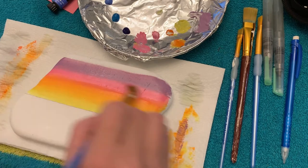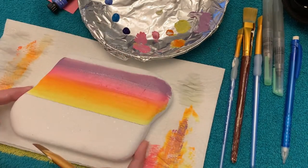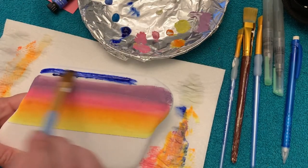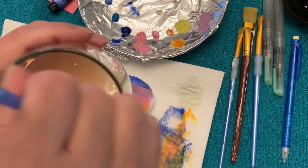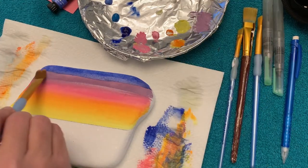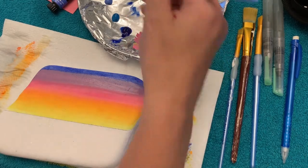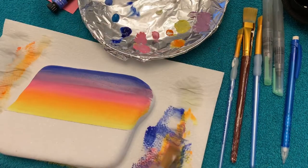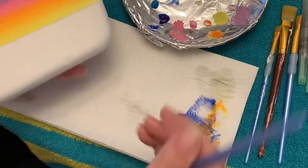If you have too much water, it's going to wash out the color. All you have to do is wipe that brush on your paper towel and get started again in that color. Here I added way too much water to my blue — it's kind of transparent — but that's okay, mistakes are fine. Let's go back and put some more purple, then go back in with our blue. No biggie — just back and forth.